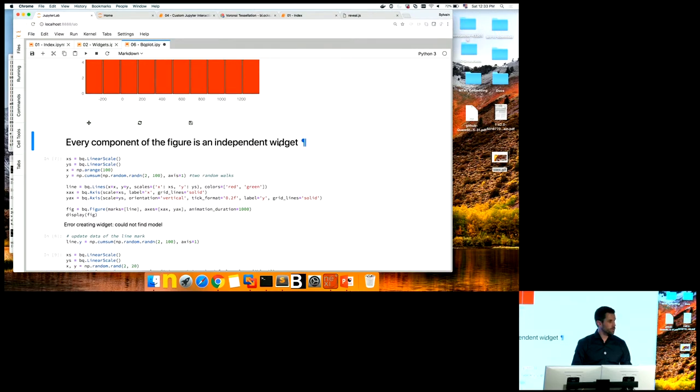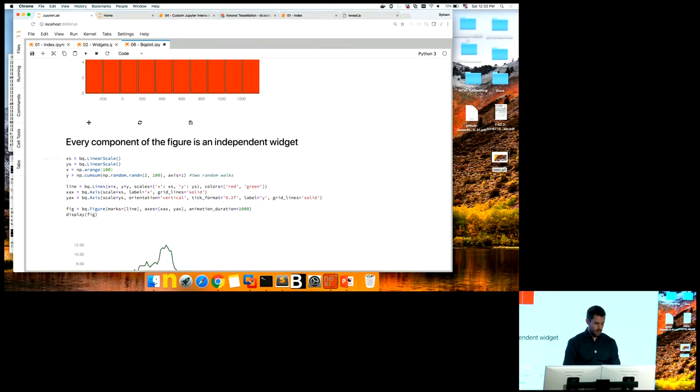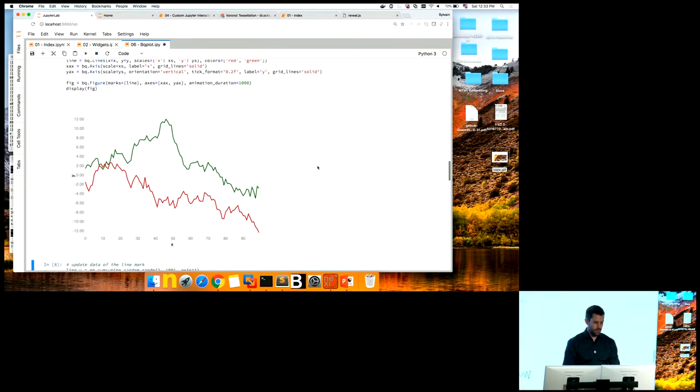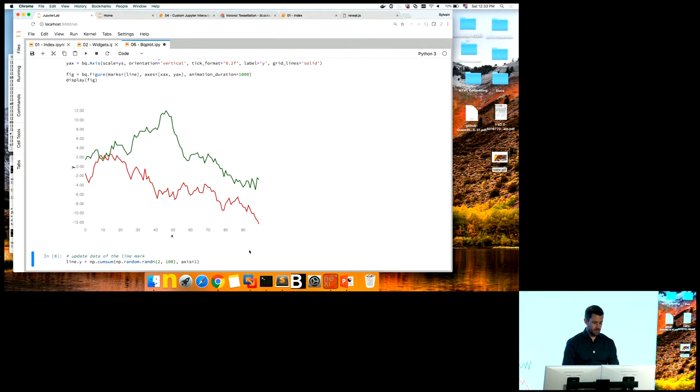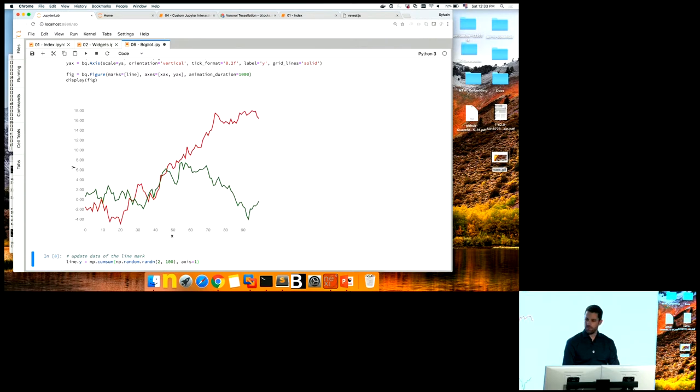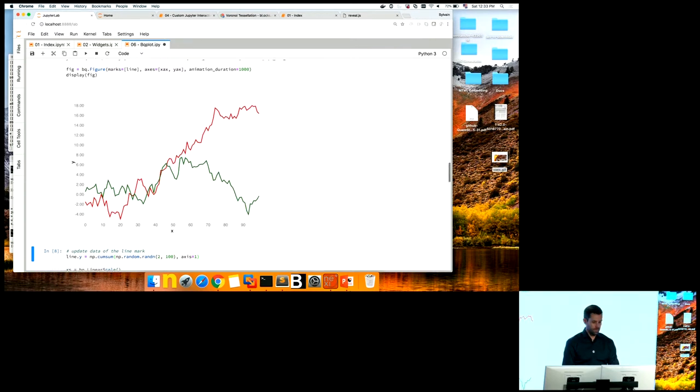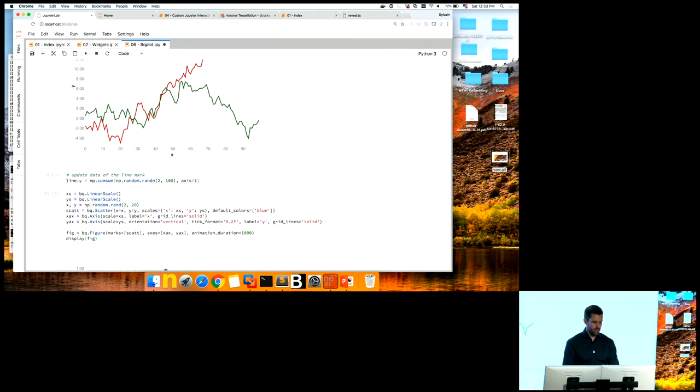And you can compose your own figure by assembling the object model, including the scales, axes, marks, etc., with an object model similar to that of ggplot. So in that example, I'm putting together two lines and the axis and tick marks with linear scales. If I change the values for y for that line chart, I see the graph update in real time to reflect the new values. And the same goes for everything.